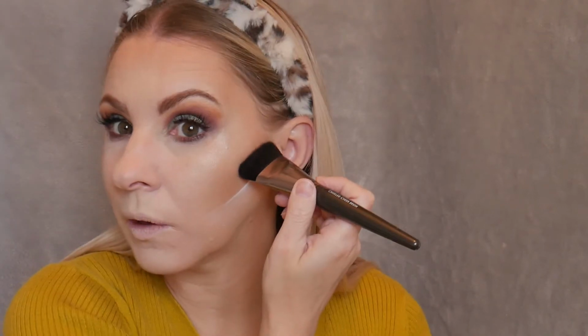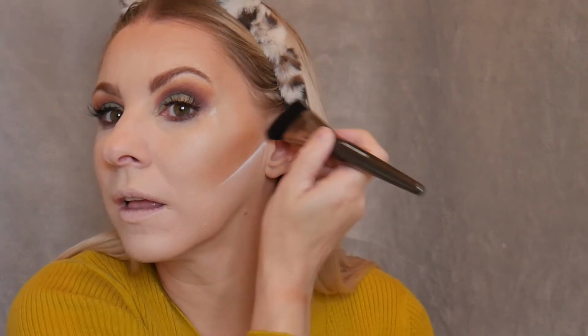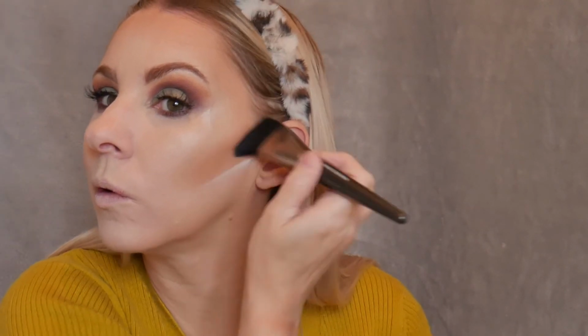I'm going to take that on my Makeup Geek Chisel Cheek. Just press that in there. Tap it off, and let's chisel these bad boys out. Get the other side done. And then I just like blend it back a little bit. I will take the brush that I used to do the bronzer as well. This just gives you such a chiseled look.